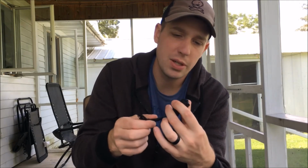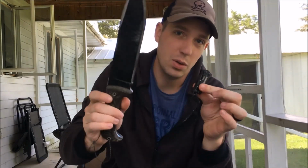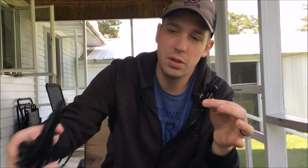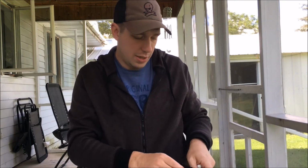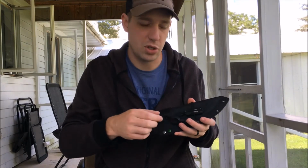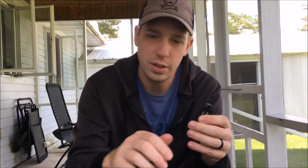There's some lashing options. And if you were looking to maybe match this with something else out in the woods, maybe, I don't know, maybe you'd want to make a little Kydex holster for it to fit on another sheath. It could lash on here as it is. I could find a way to lash it on here with some shock cord or something like that, but I would just bang out a little Kydex sheath for it, lock it on there. Pretty useful little piece of gear.